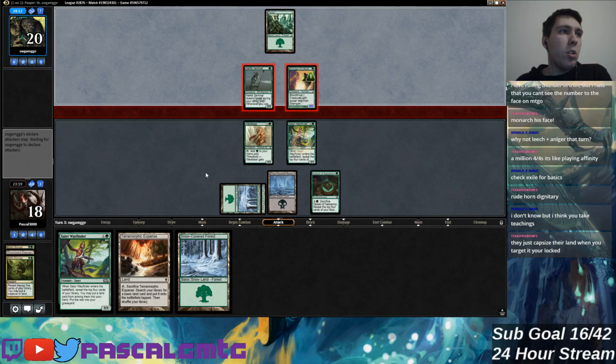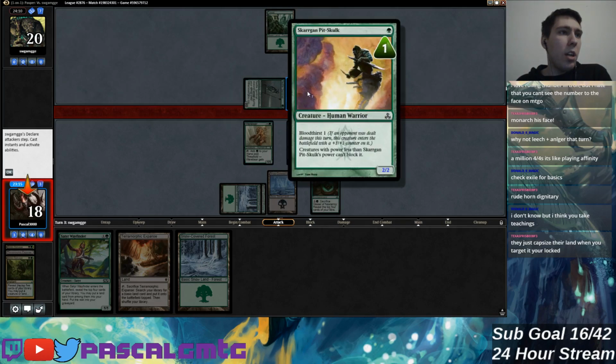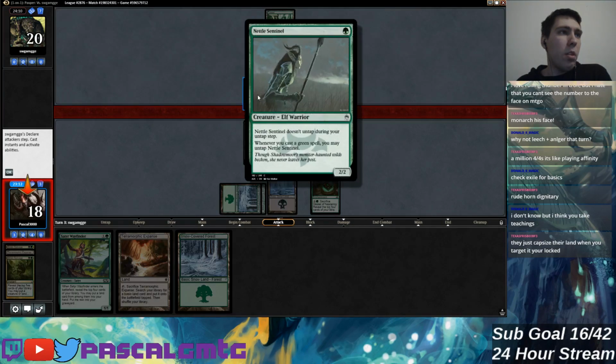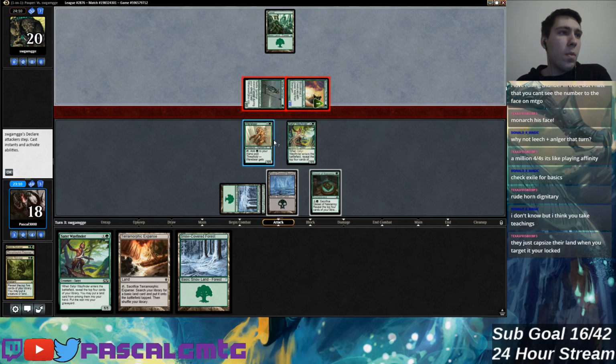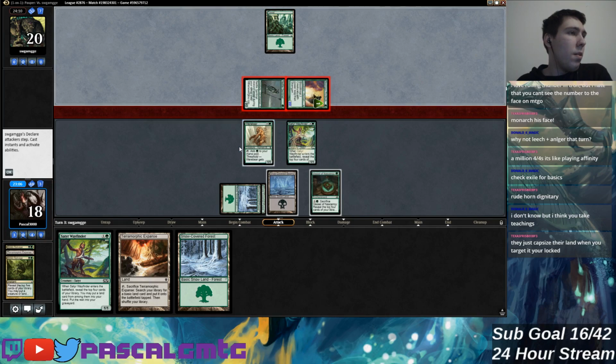Hunger of the Hallpack is not good enough. That's strange. And Vines of the Westwood they can't kick. I guess I can never block this one though, but I can block the Nether Sentinel. Because if I make this a 4-power creature before blocking, then it's tapped. And as a 1-power creature it can't block here.